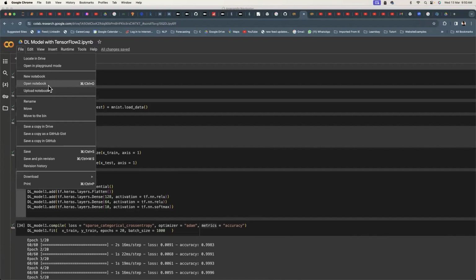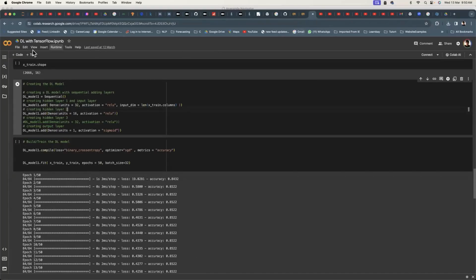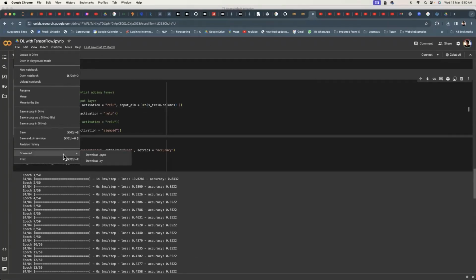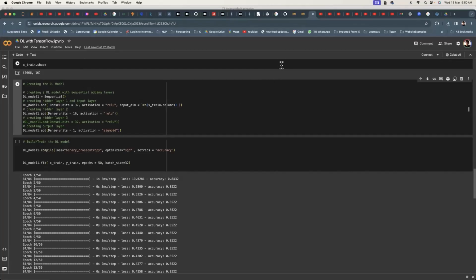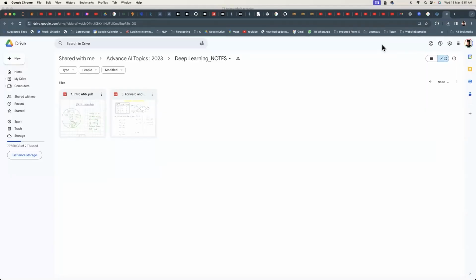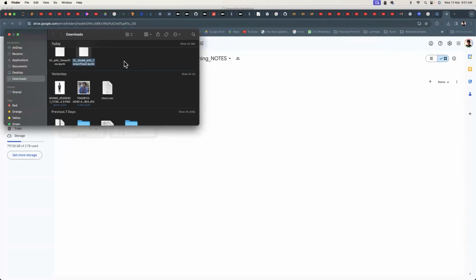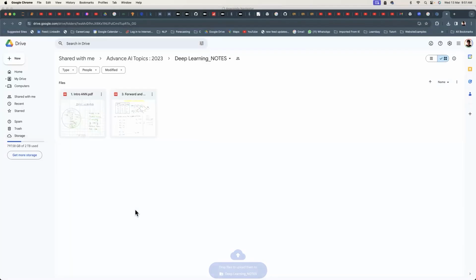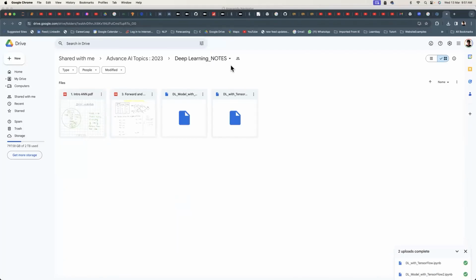So I want you to implement the code on your own. It is very simple as you have seen here, right? It's hardly 10 to 12, 15 lines. That's it. Very simple. I already gave you the intuition of each line. Sequential, add method, dense, flatten, activation function, right? It's all quite intuitive. You just have to get used to it. Maybe 3 to 4 times if you write the code, it will be very easy for you to write the code next time without seeing anything, without using internet. You can write it straight away. It's very simple like that, right?